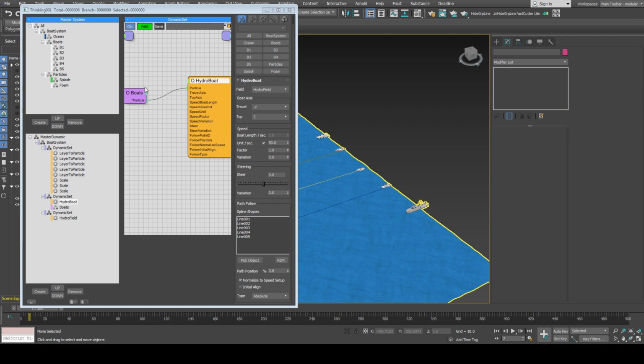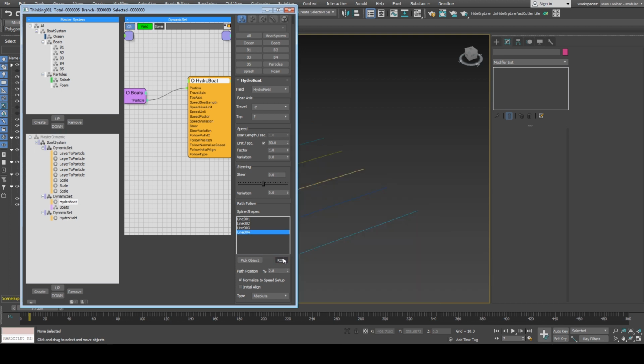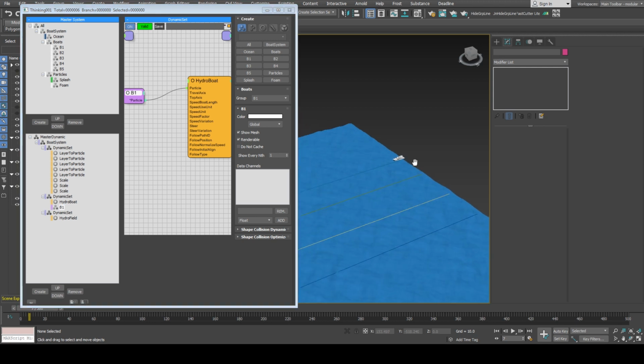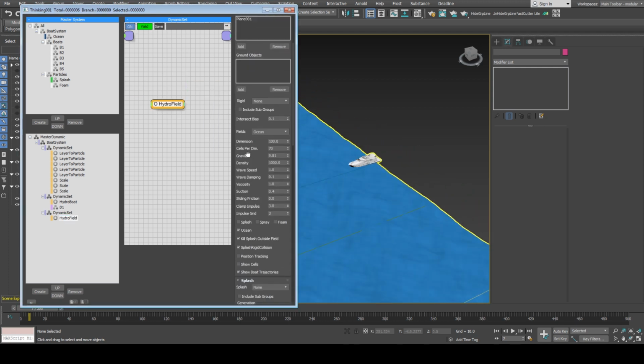Okay, let's go with one boat first now, and then we will deal with all others later. Okay, and I will set this to B1. Alright, so now let's see if it shows both trajectories.